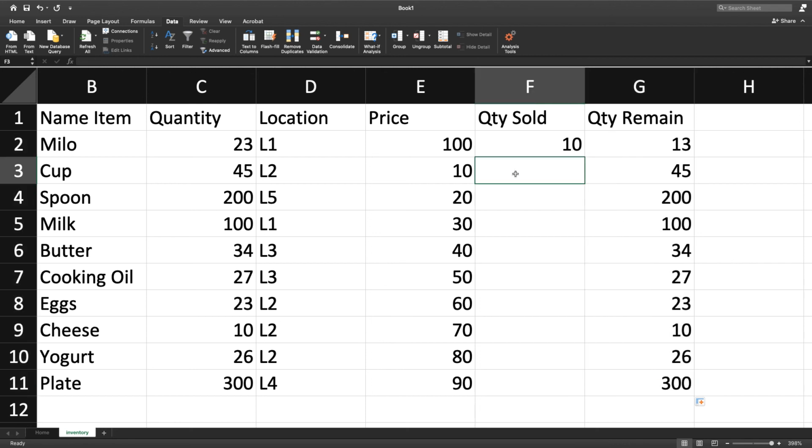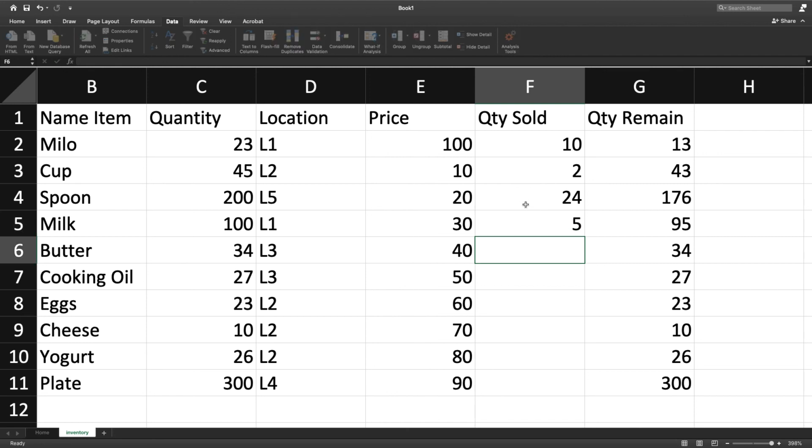So any item I sell from here, if I sell 1, I just see that. If I sell that, I see that it's reducing. So now our system is working fine. Can you see that? Okay, so this, I can sell what I don't have. We're going to put checks on them very soon.